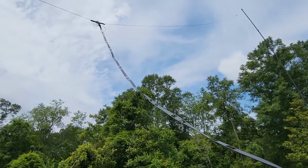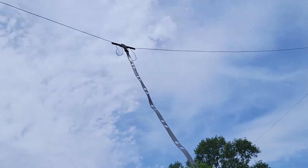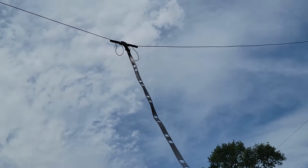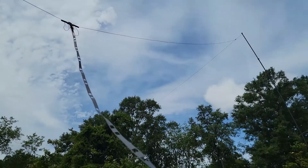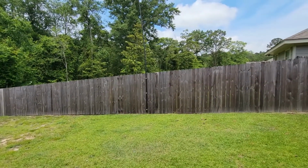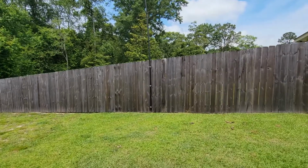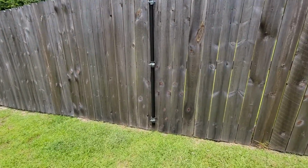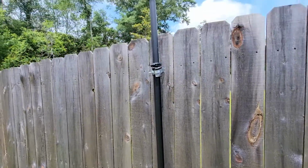I live in a subdivision that currently has no HOA. However, there are covenants that restrict antennas. Despite having no HOA, I still want to be as low profile as possible to avoid angry neighbors. Per my covenants, exterior antennas for ham radio are not supposed to be visible from the road. However, I want to have a full-size antenna for 80 meters and up.